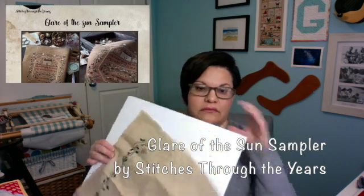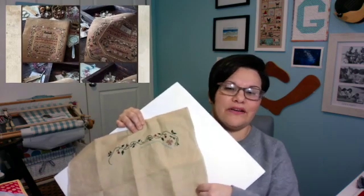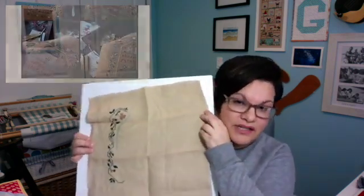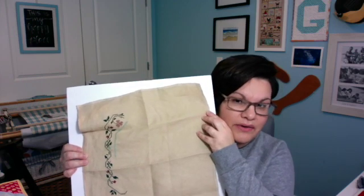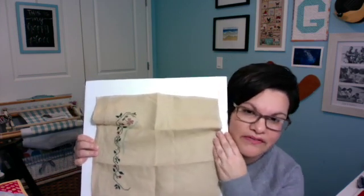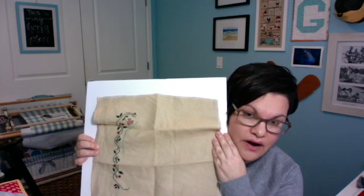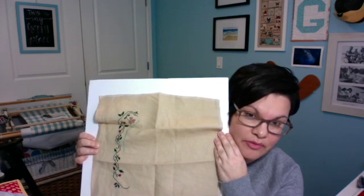WIP number 3, which you guys have seen over the last couple weeks. It's kind of been on a hiatus because the satin stitch is a little bit much, and I'm not quite sure if I still like these colors. I don't know. What do y'all think? I changed the colors to try and go on my fabric a little bit better, which I wish I would have coffee tea dyed so it was darker. That's another reason why I haven't put any stitches on it.